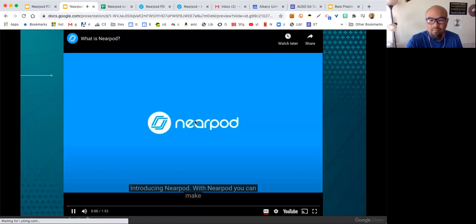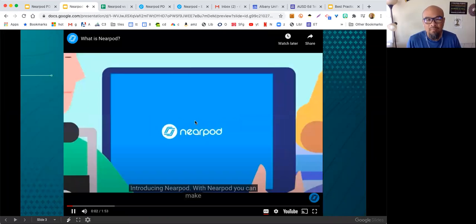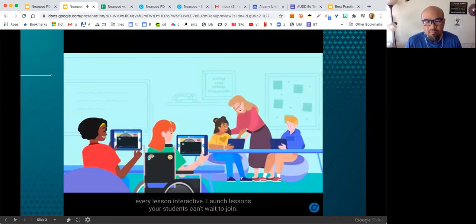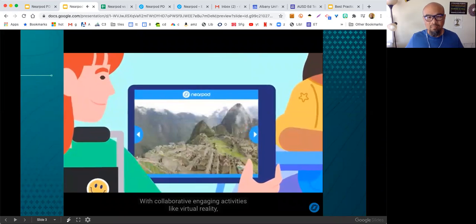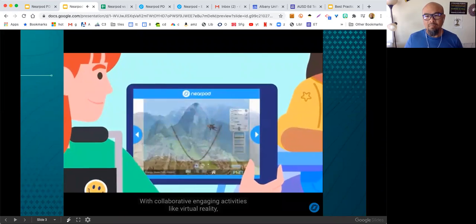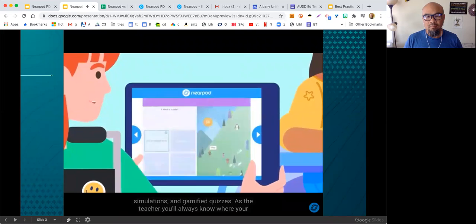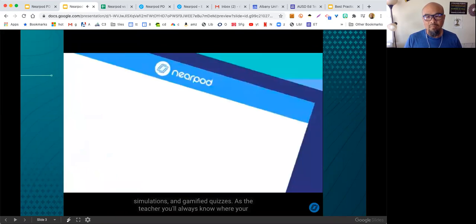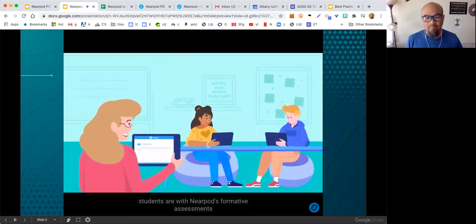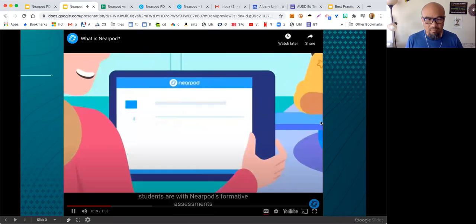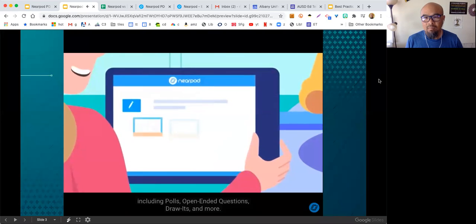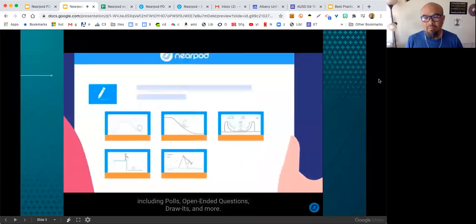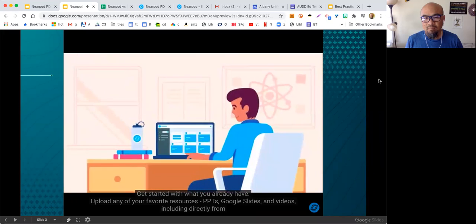Introducing Nearpod. With Nearpod, you can make every lesson interactive. Launch lessons your students can't wait to join with collaborative, engaging activities like virtual reality, simulations, and gamified quizzes. As the teacher, you'll always know where your students are with Nearpod's formative assessments, including polls, open-ended questions, draw-its, and more. Get started with what you already have.